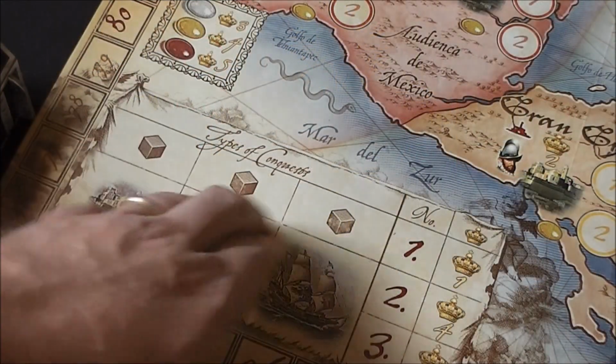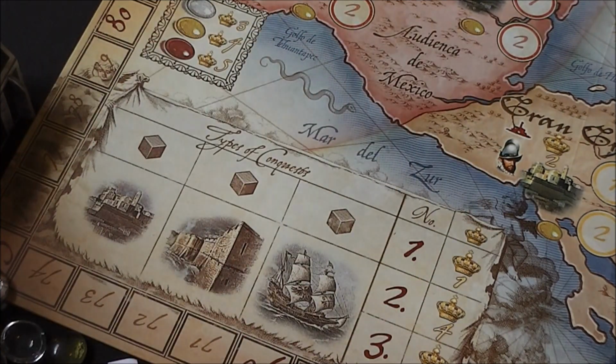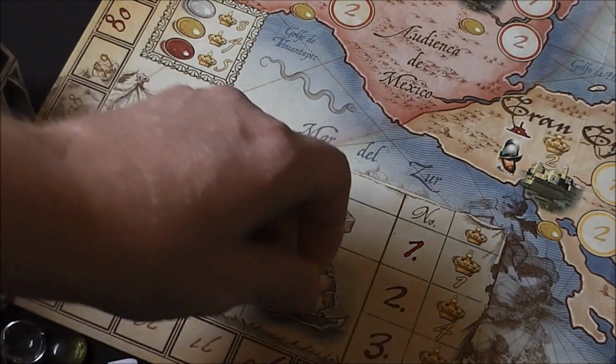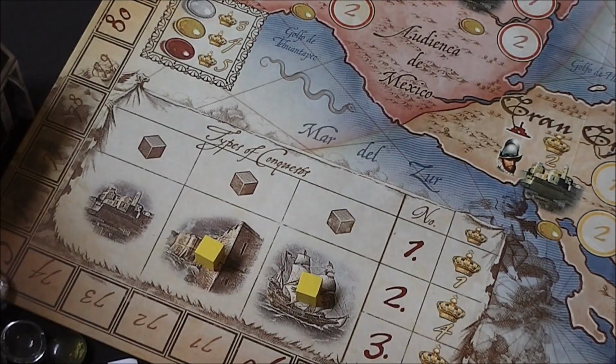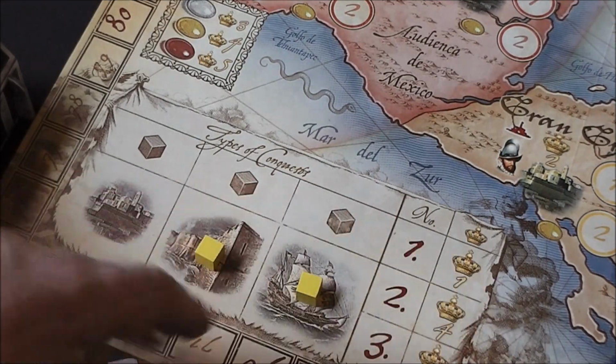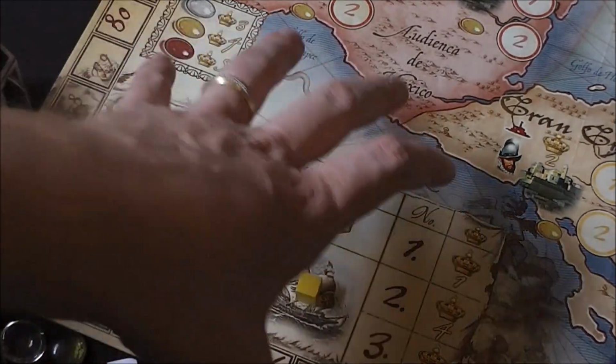So as you have these different battles, you're going to use one of your bigger cubes here to mark it off. So if I had a round where maybe I defeated a galleon, and then I defeated a fortress, and maybe I didn't get around to defeating a town, I would have marked these 2 the first time I've done it. If you do multiple galleons, it doesn't do anything special for you here.